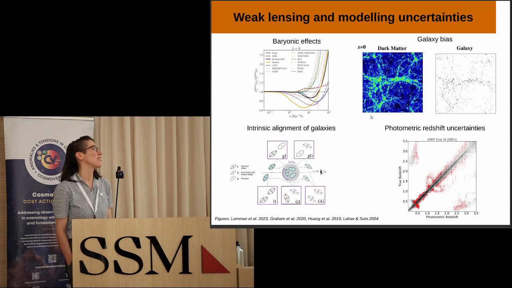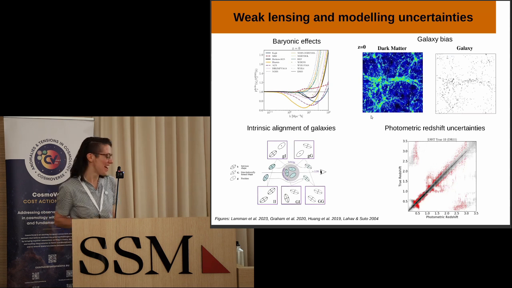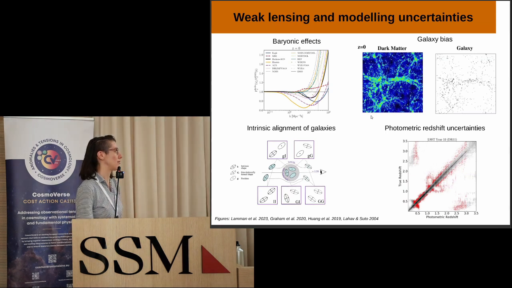If you have questions about the galaxy bias and the baryonic stuff, I may be able to answer them, or I may direct you to the authors of that work. But anyway, the four I'm going to talk about are baryonic effects, galaxy bias, intrinsic alignment, and photometric redshift related stuff. I'm just going to give a flavor because there's not a lot of time, and that can hopefully open up the discussion as well. Okay, so I'll go through these one by one.